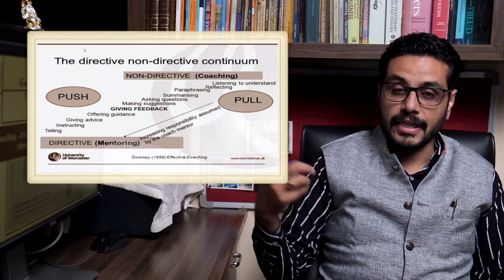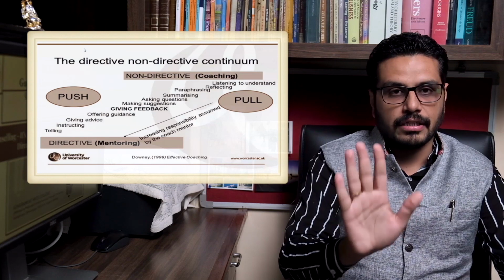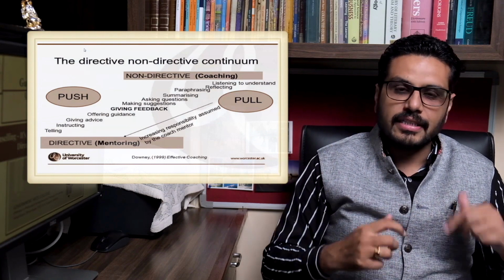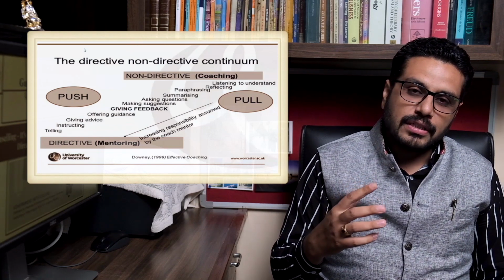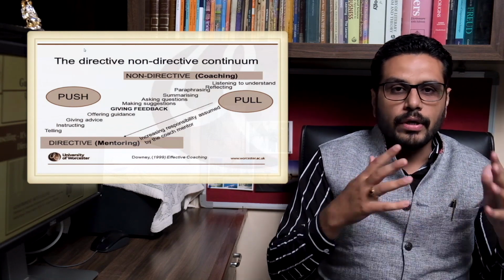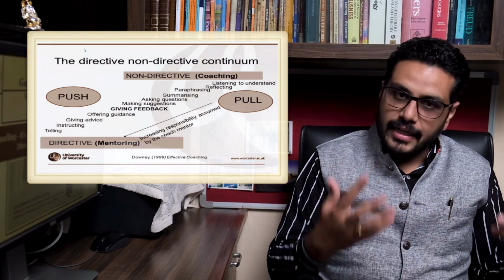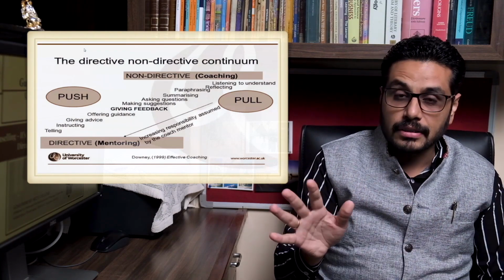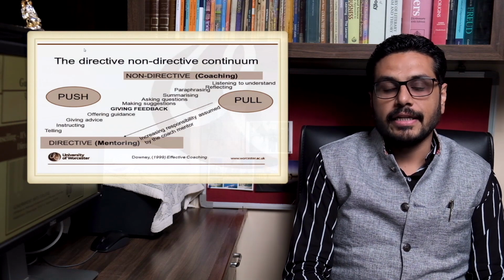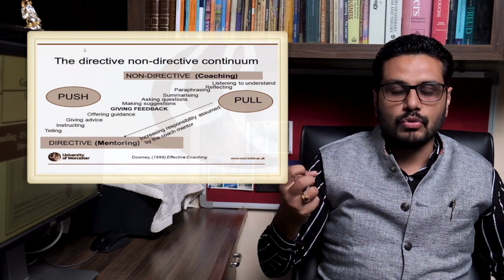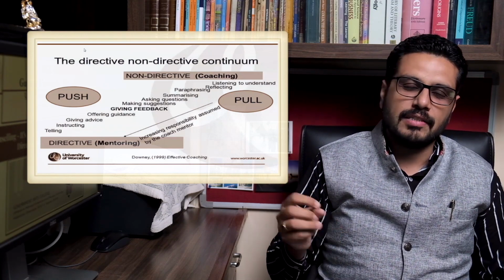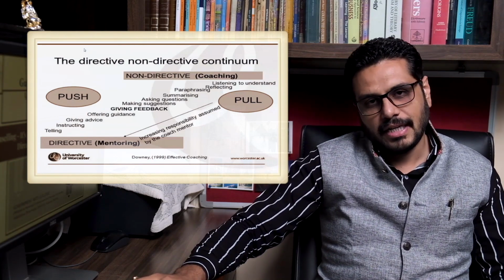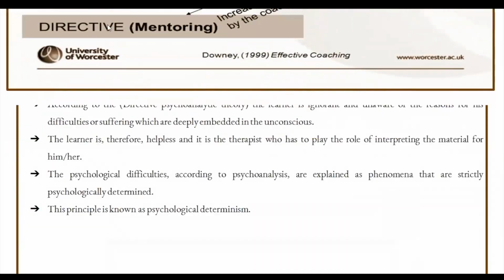In directive, the name suggests you give a direction. In non-directive, you just listen and allow that person to come to his or her own direction or own solution of that particular problem. You don't tell that person that you might do this. That is pulling that person towards something which is good. So this is basically a push-pull approach that you have in non-directive and directive counseling approaches.